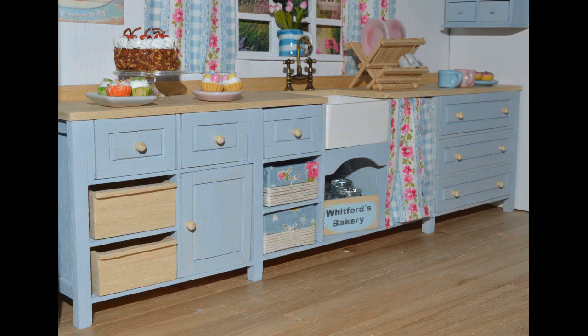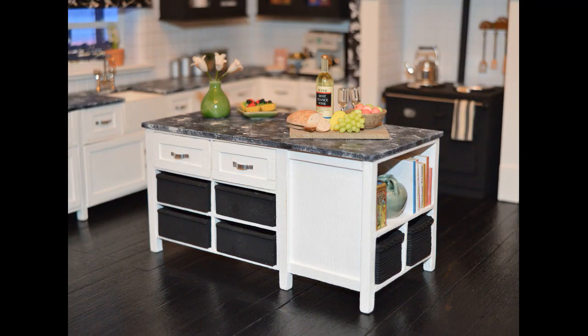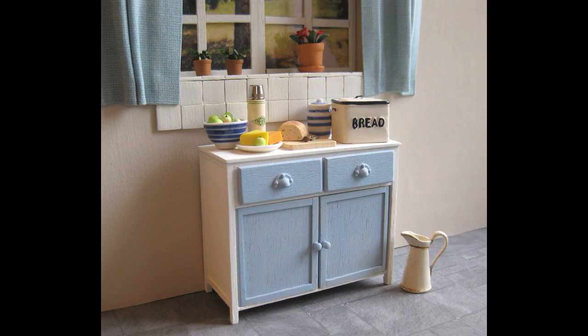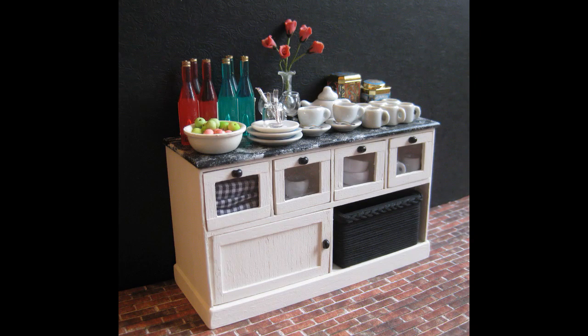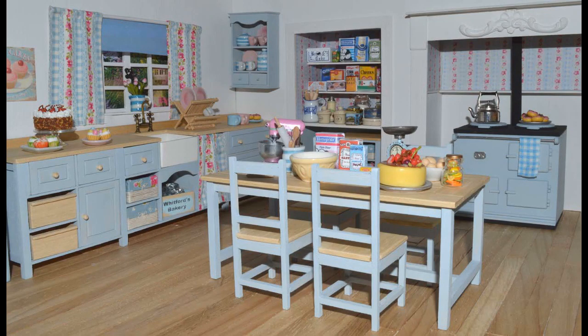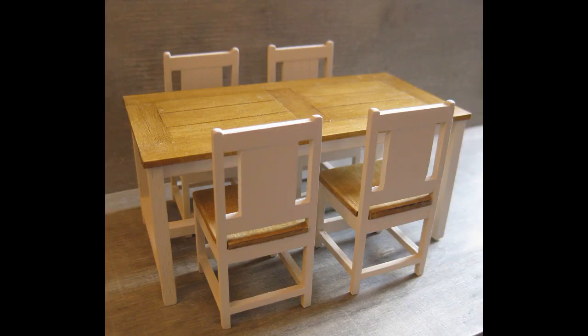A worktop or counter height or anything that you're going to work at will always be 76 millimetres high, and that's 3 inches high. So that might be a fixed counter height in a kitchen. It might be a workstation or a kitchen island. So anything that you stand and work at. A desk or a table, so a dining room table, or anything that you sit at is going to be 60 millimetres high, or 2 3/8 of an inch.